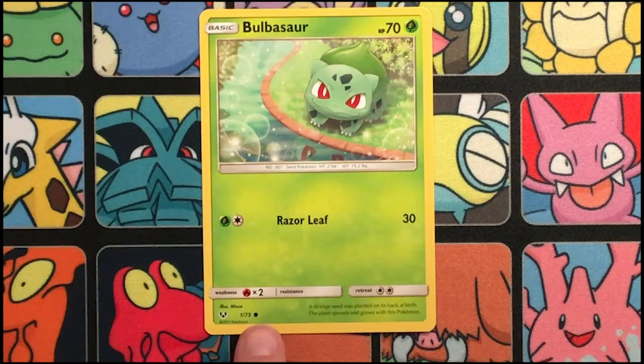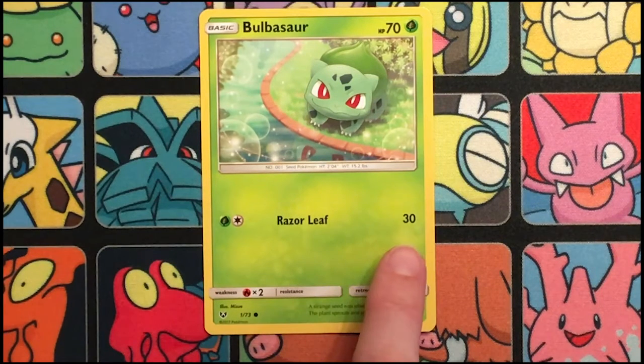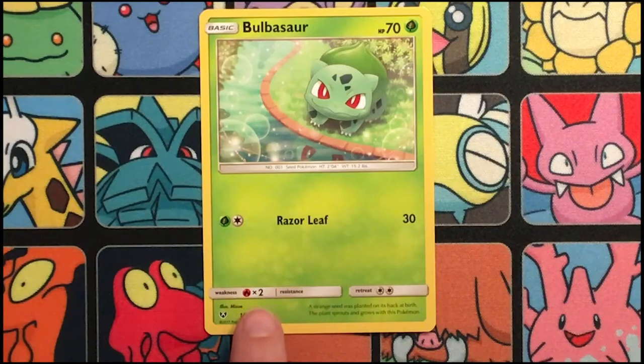Down at the bottom of the card, there's a couple other important pieces of information. Right here it says weakness, and then it shows the fire type symbol ×2. What this means is that if you are facing a fire type Pokemon opponent, so maybe a Chimchar, a Charizard, a Rapidash, when they do the damage, say they have an attack that does 30, you actually multiply it by 2 because grass is weak to fire.